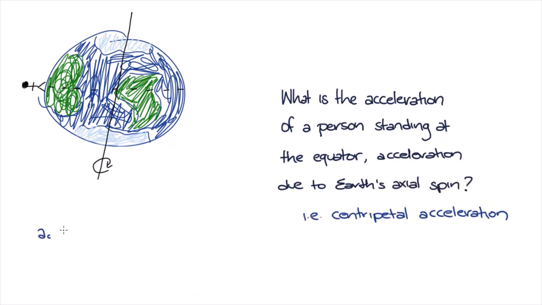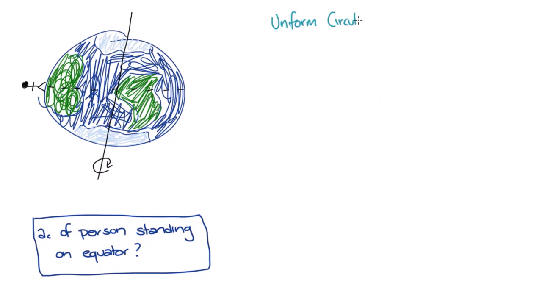To solve this, we need to approximate the Earth as a circle for this problem, so we can use our uniform circular motion tools. We know that the centripetal acceleration is equal to the tangential velocity squared divided by the radius, and we know that the speed is given by 2πr divided by big T, the period.